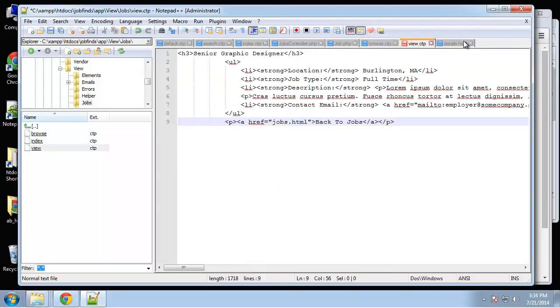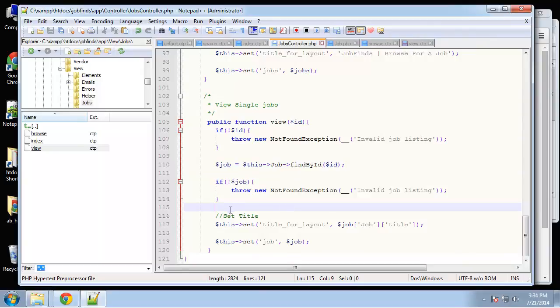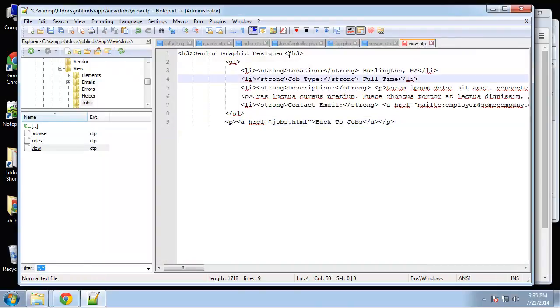Now in our controller, we have find by ID, so now we have this job variable that we have access to in our view. So for the title, say PHP echo job title.